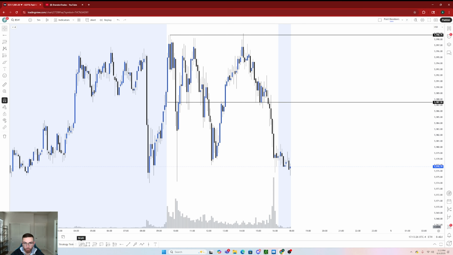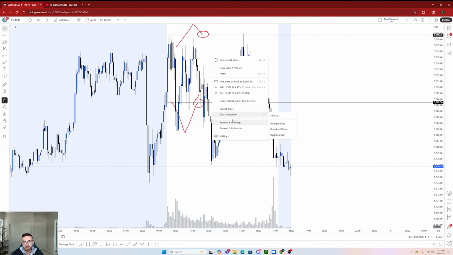Now, what we want to look for is for price to either break above the high of that first 30-minute range or break below the 30-minute range. From here, we are going to look for price to trade back up into the low of the first 30-minute range or trade back down to the high of the first 30-minute range. When price trades back up into the low of that range, you are going to look for a short entry, so you want to look for this area to become resistance. And if price were to break above the high of that first 30-minute range, you're looking for it to pull back to that level and make it support so you can look for longs.